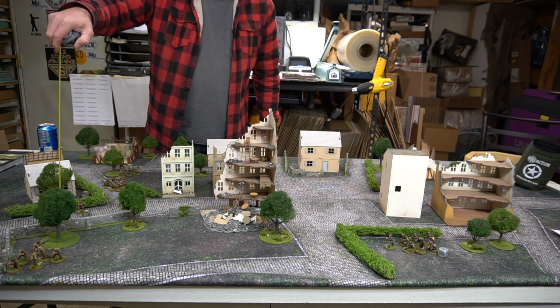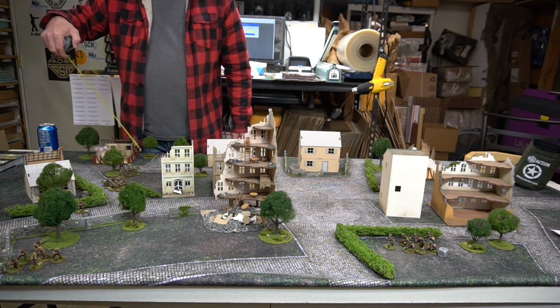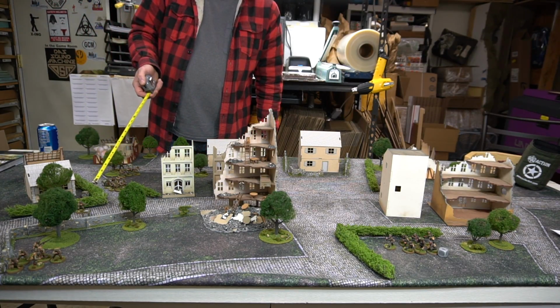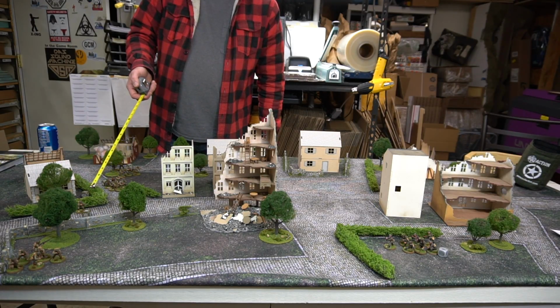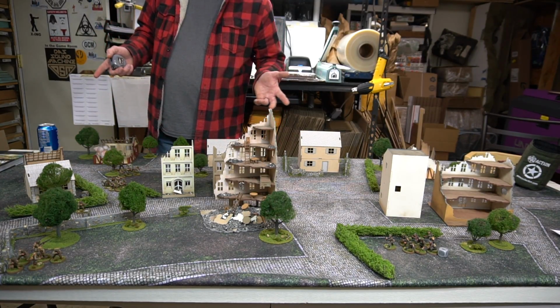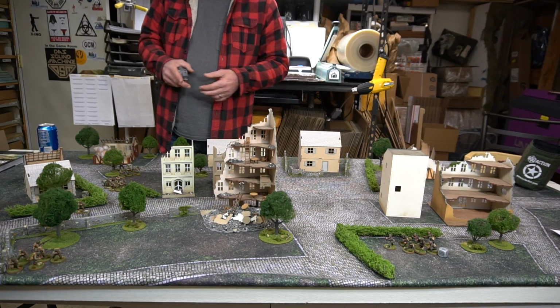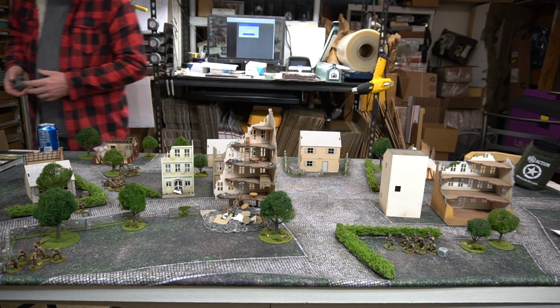One right here in the street, another one here in this street, another one here, and the medium machine gun team moved up into this corner where it's in soft cover, and I'm pretty sure he's just going to stay there. So that's the end of turn 1. Of course, nothing exciting because nobody's in range yet to do anything, so we're going to pick up the dice and start turn 2.